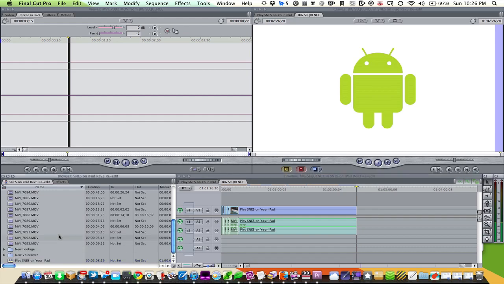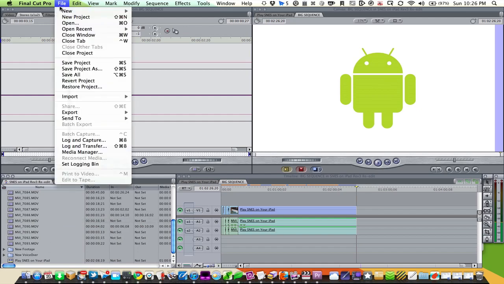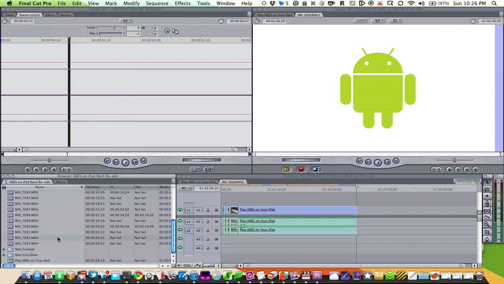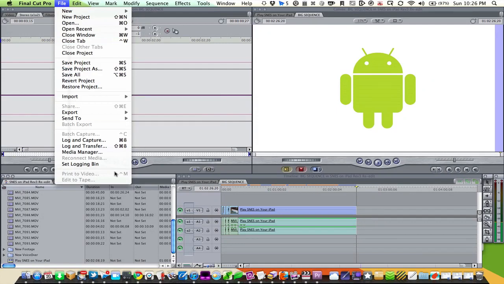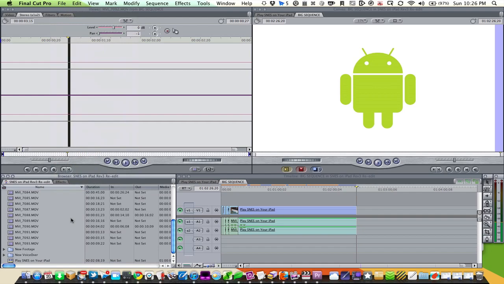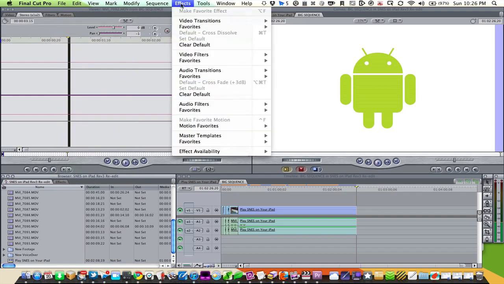Now what we haven't looked at really is how files are organized. You can just drag files in from the Finder in here. That works in Final Cut. It also works in Premiere. And you can organize with bins. You can create bins by going File, New, Bin, or Command B. And then you can add your footage. You can also import your footage from the File menu by going to File, Import Files. You can also import a folder and a bunch of other stuff, but we won't get to that. Now, things we'll talk about in another lesson are the effects that you can have.